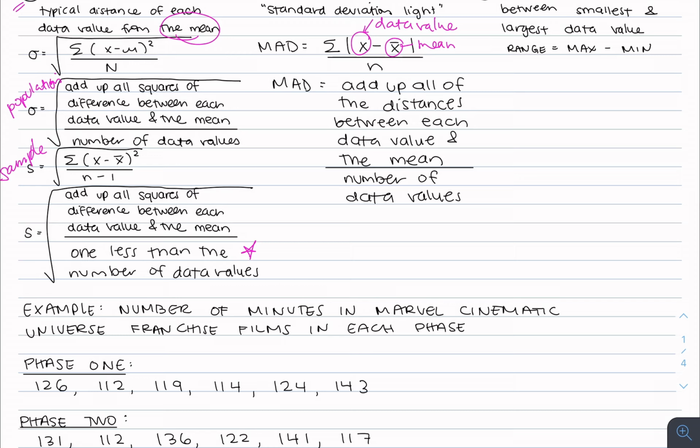Lastly, we have the range, which we talked about in a preview in a different video, where you just take the smallest and largest numbers and subtract them. As you can see, the range as a measure of spread just tells you how wide the smallest and largest range distance is. It doesn't incorporate every single value. So let's do an example.